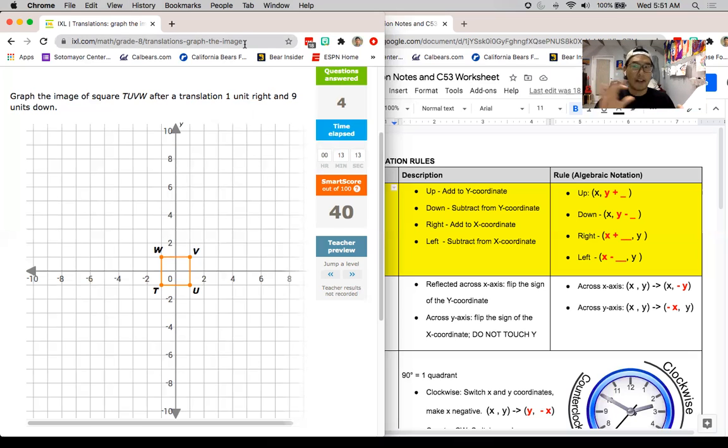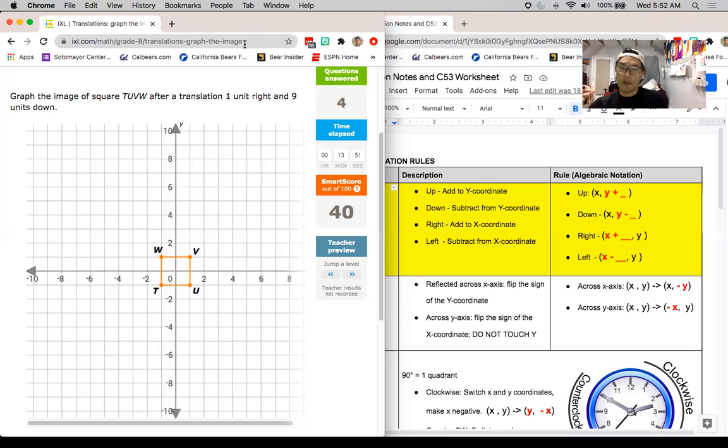Make sure you have to be very careful. Make sure your coordinates are matched to each vertex of the shape. So those are my starting coordinates. And then I'm going to do a set of coordinates after the first transformation, after the translation. So here's what my notebook looks like. I have a column for the starting coordinates, and then I have a column for after translation.